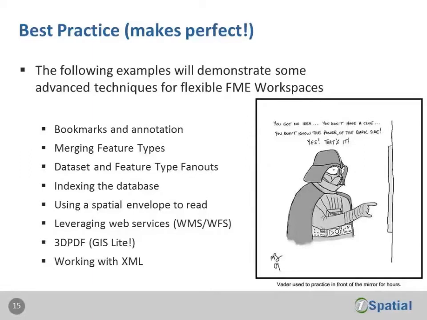We can also look at working with spatial envelopes. Using a spatial envelope is a very efficient way of reading data, especially out of spatially indexed data sets. And this is a capability that every format now has, but not all of them can utilize the speed efficiencies that you can get from a spatial envelope unless they are indexed. So we'll talk about indexing and searching spatial envelopes as well.